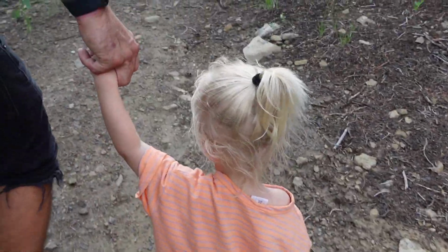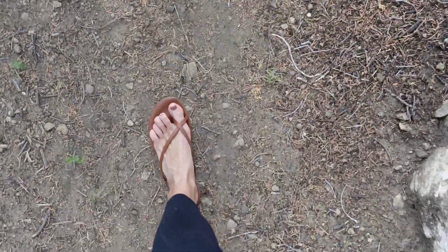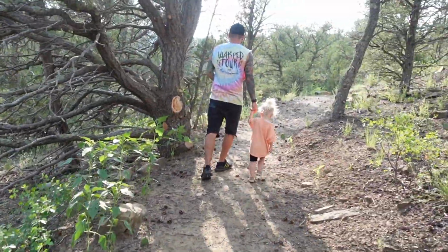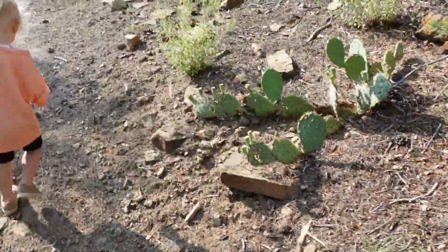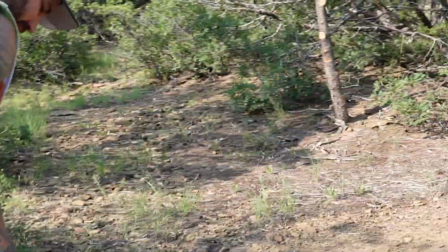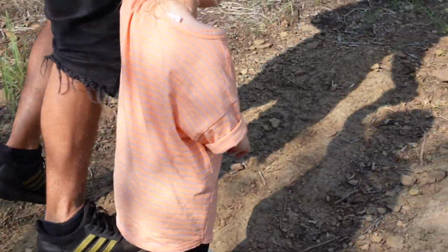Yeah, look, there's lots of pine cones. I do not recommend flip-flops for hiking, but hey, I grabbed what I could grab from the RV when we had to leave. I love that there's sunflowers everywhere. It's so cool. Cactus, don't touch those. They would hurt bad. You've got to step in the right place. Can't step on things that might hurt. And you must always hold mommy or daddy's hand. Okay. Climb. Oh, you got it. You did it. Wow, you did it.